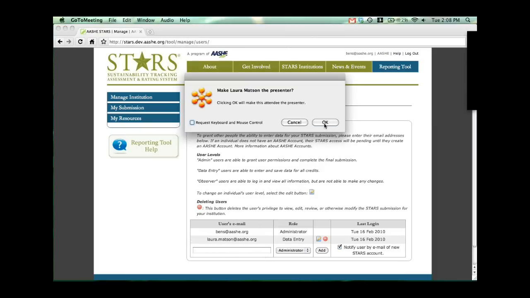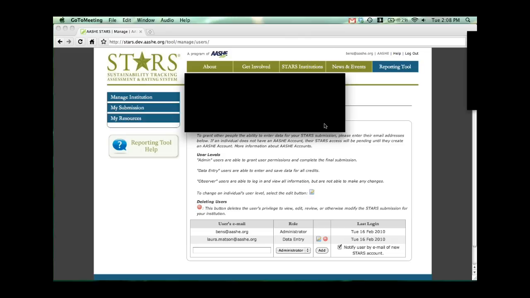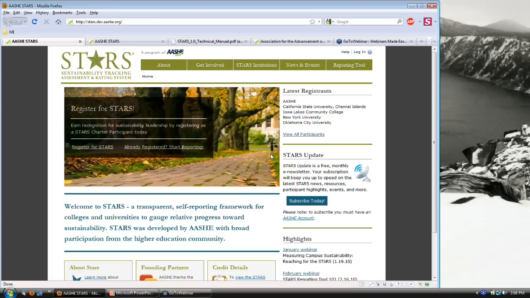Thanks, Ben. So as Ben's passing the screen here to me, there's a couple things to flag. The first is that Ben is working off of a Mac and I'm working off of a PC, and so it may appear slightly different. Likewise, Ben was using Chrome and I'm using Firefox. The website and reporting tools should work on all internet browsers. You could use Safari or Internet Explorer. But even if it looks slightly different, the functionality is all identical. It'll work in the same way.